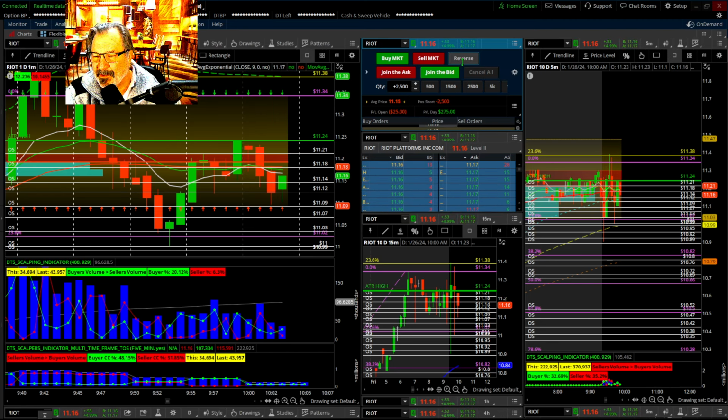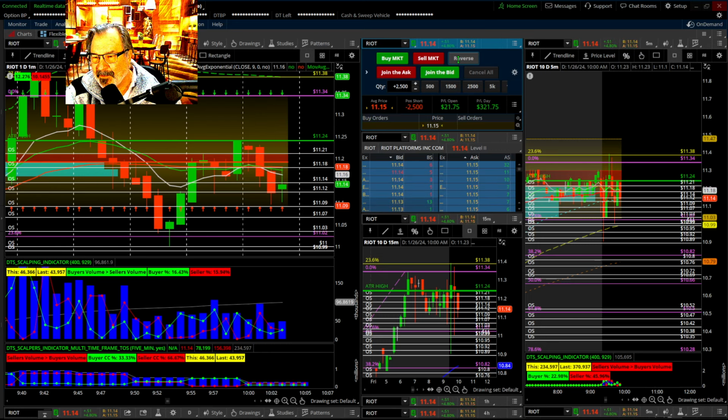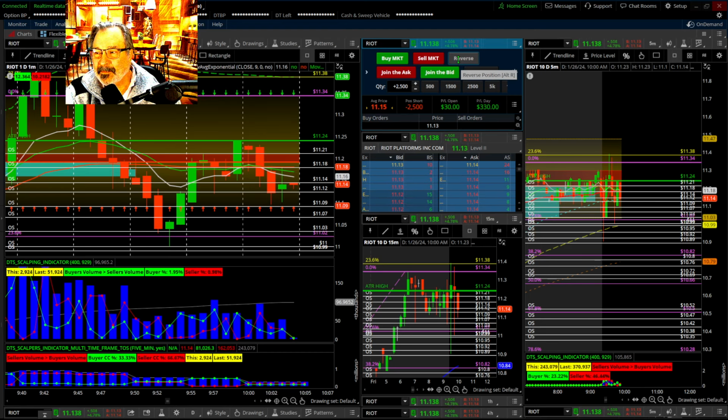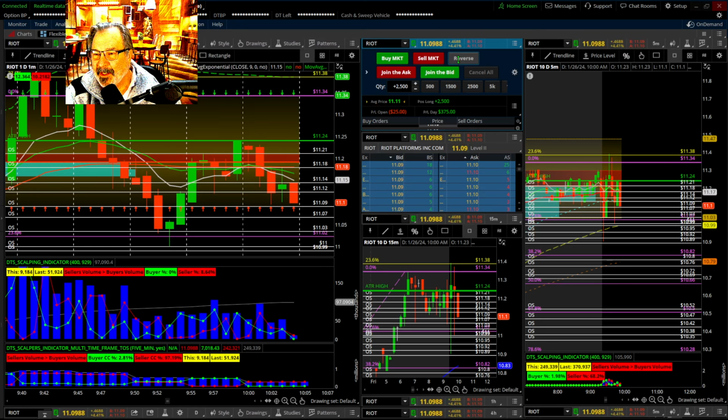Now let's see if it blows through it. It's gonna blow through it. I got it, and I only got it at 15 too. That wasn't a very good fill, guys. What did I push it at? Maybe that is where I pushed it. So looking for a drop back down to 11.10, maybe where it was a second ago. Let's see if it goes back down. Yes. Okay. Got 80.